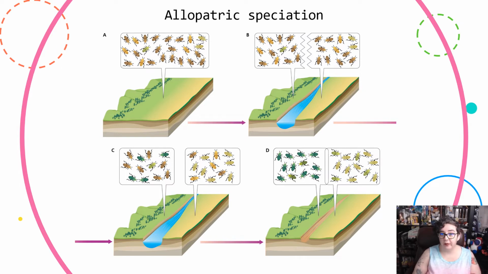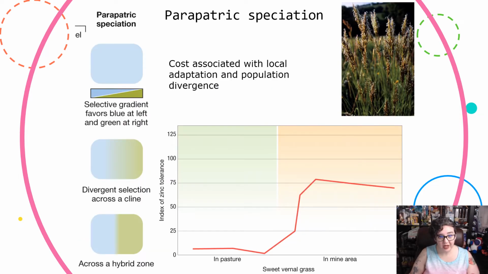That geographical barrier can be an ocean, it can be a river, it can be a freeway, anything, a mountain range. Somehow they're separated, and so they're evolving in two separate areas, right? They were together at one point, now they're separate, and they're evolving in those separate areas. Okay. Next is parapatric speciation, and this means that they're essentially speciating side by side from one another.